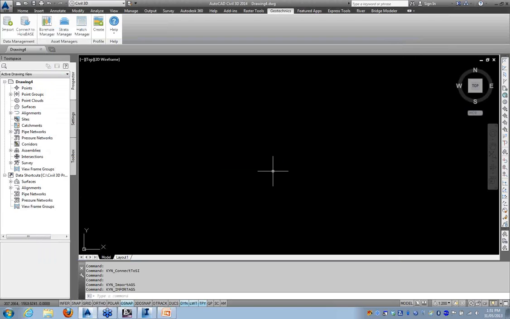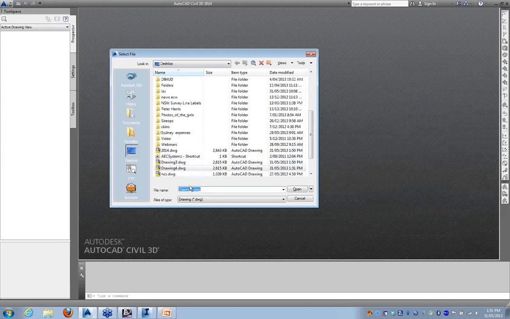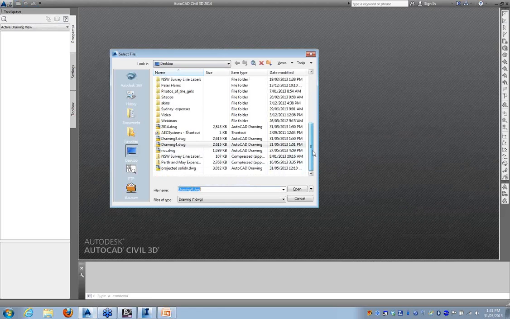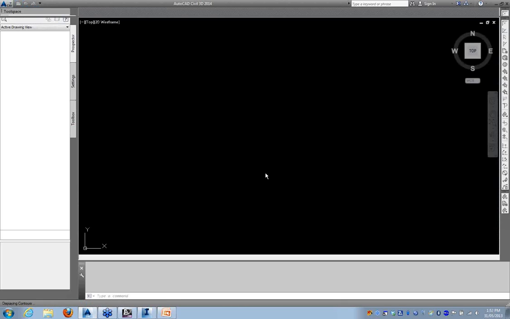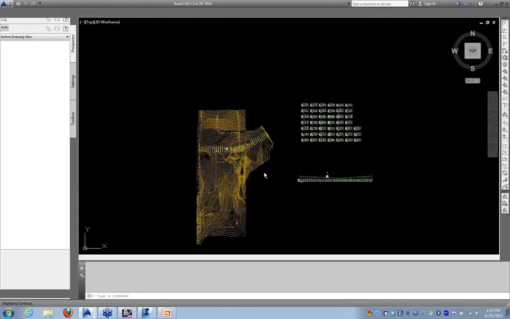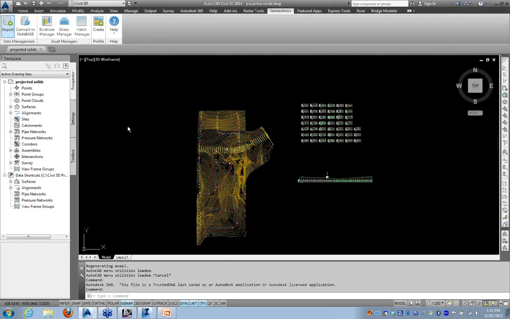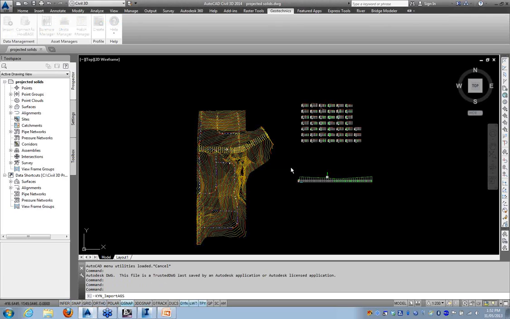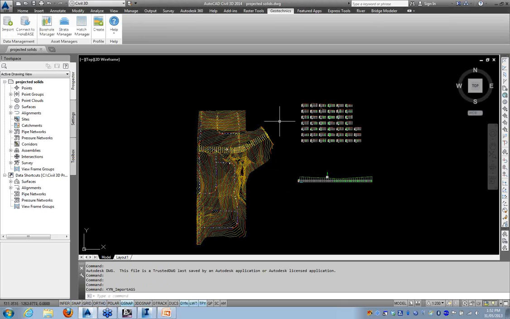Essentially, I'm not sure why that would be. It's worked fine every other time I've tried it. Let me try opening a previous drawing and see if I can use it in there. If it still doesn't work, we'll have to continue, but no, now it's doing auto save. Okay, might need to restart Civil to get that to work. It's very strange. Right, let me just do a quick restart.